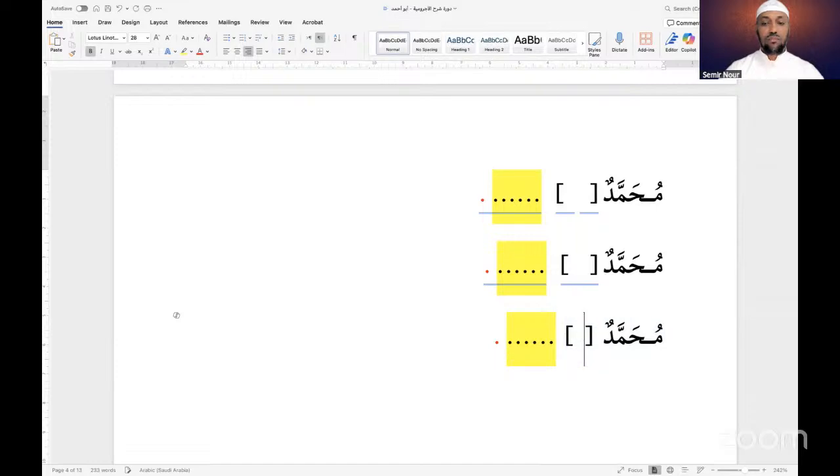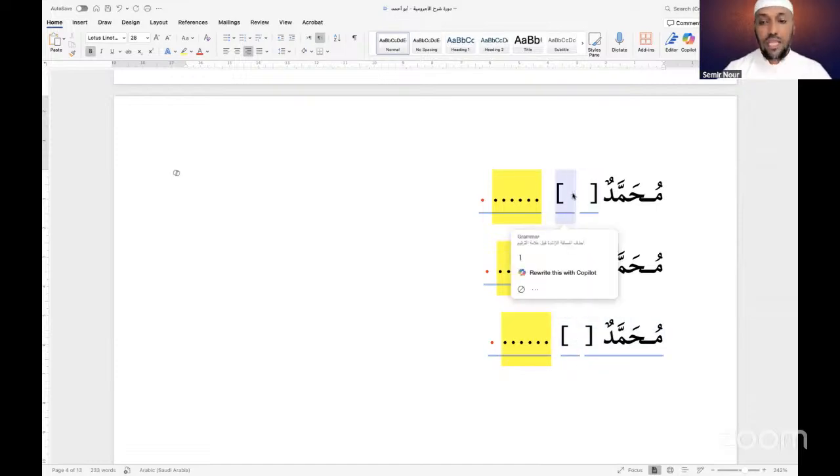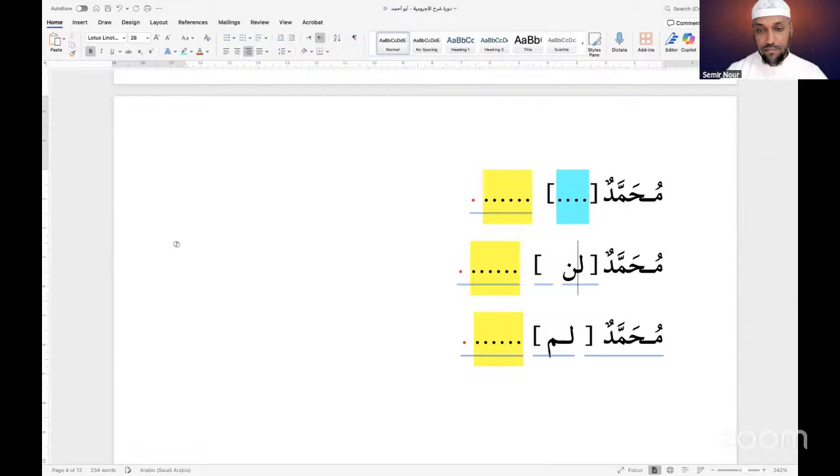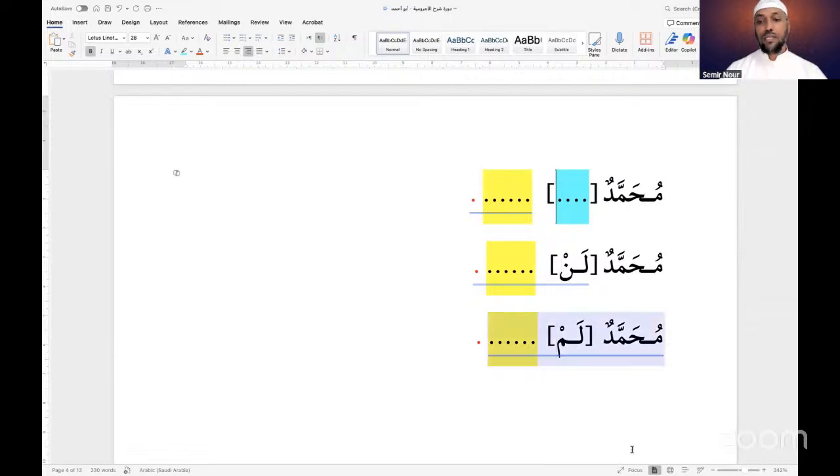This is all just to demonstrate basic ideas for you. The full explanation is still to come. Right? So here there is nothing. There is like a void here. I'm going to fill it with this color. Here I'm going to put len, and here I'm going to put lam. Now, can anybody work out why I put lam here? Len? Exactly. So these are influences. What's between the square brackets are the influences.